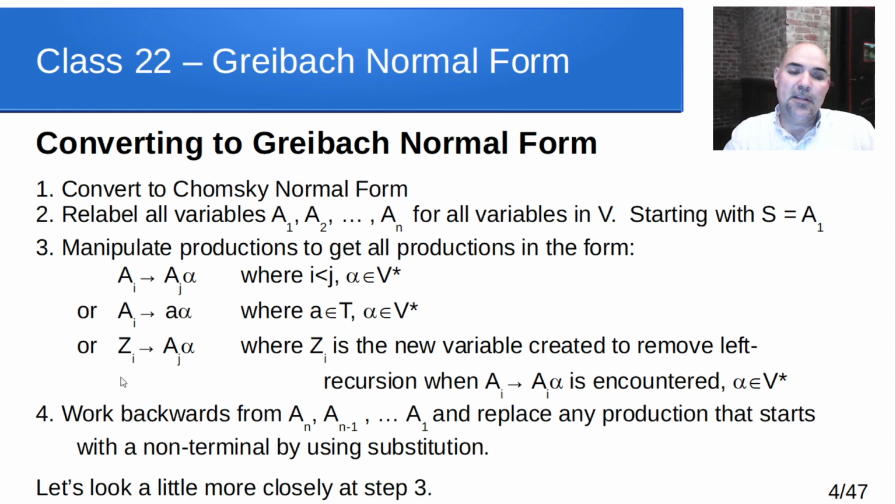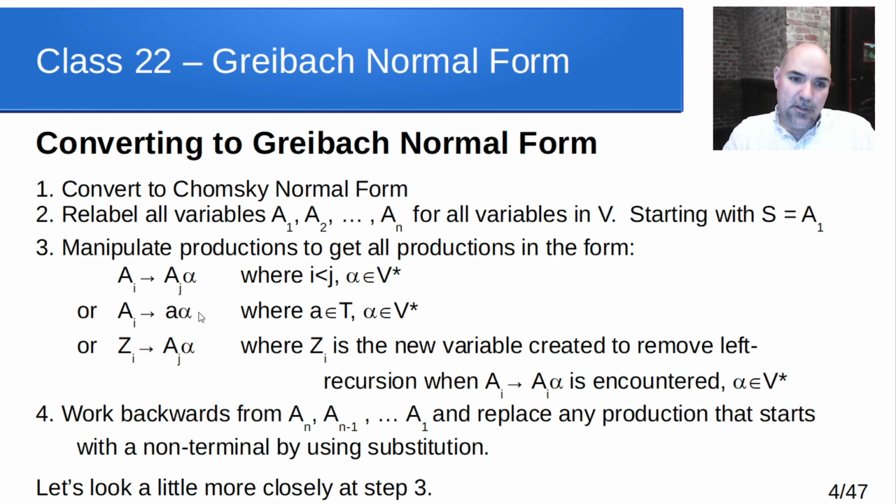But once we get done with this and all the productions are in one of these three forms, we just work our way backwards from the last thing, A sub n, and any production that doesn't start with a terminal, in other words, any production where the right-hand side starts with a variable, we're just going to substitute the right-hand sides of that variable for the variable it starts with. And we're going to repeat that process, working our way backwards until we get down to A sub 1. Because they were kind of hierarchical in nature, we will now have everything into one of the original forms that we want, with a variable producing on the right-hand side a terminal, followed by a string of 0 or more variables.